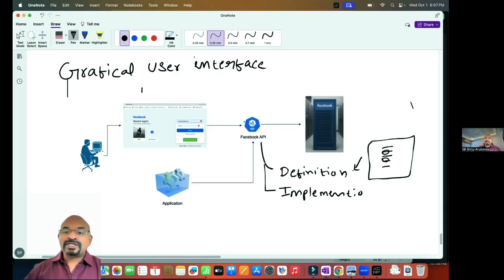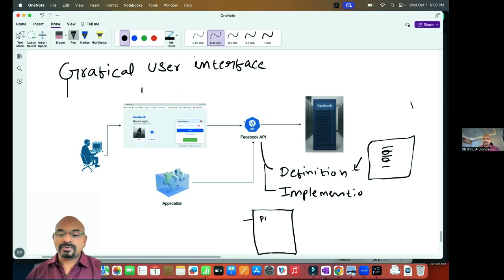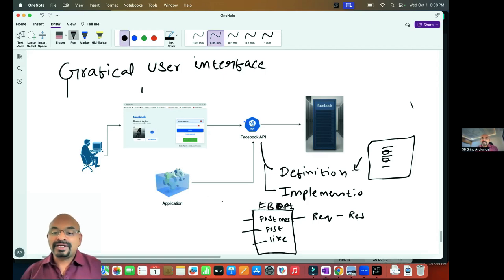For example, in a sample Facebook API, what kind of services does Facebook provide? We can post a message inside Facebook. Post message is one of the services. We call it an operation. And we can post a comment for the message, post a comment and a like. These are all different kinds of operations inside the Facebook API, right? And for each operation, what request the client has to send, and for this request what response Facebook sends back to the client, are all covered in the Facebook API definition.